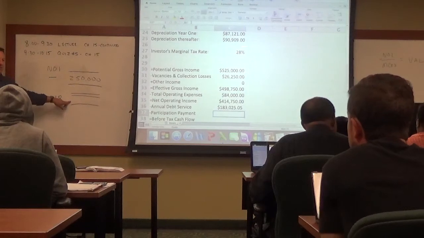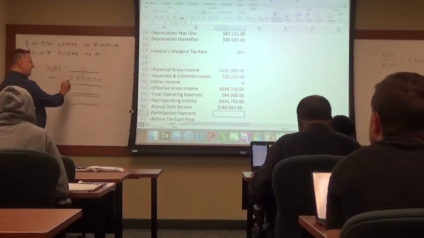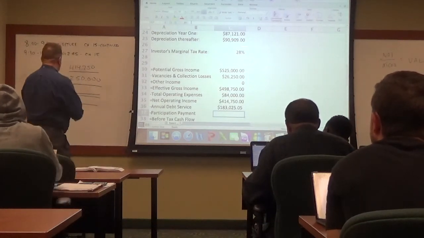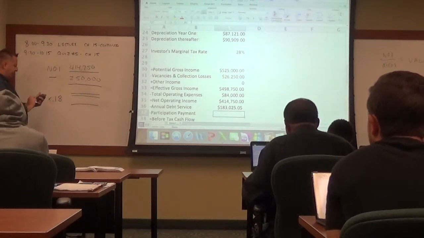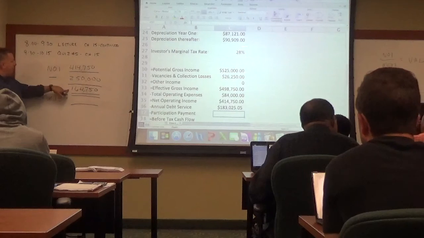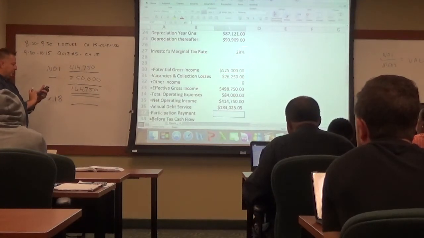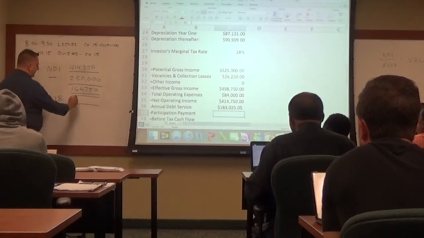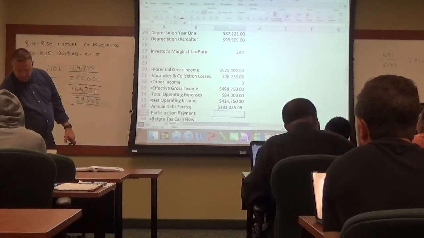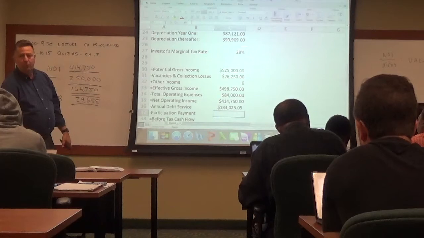Okay, so now we've got to put that into Excel. Okay, so let's just start out with the numbers that we've actually got here. The 414,750 is our NOI. All right, so if we take the 414,750, we subtract out the 250, that leaves us with 164,750 that is subject to the participation. Okay, so we multiply that by 18%, and that gives us 29,655. Okay, now let's look on the sheet under year one under participation payment, 29,655, right on the money. Okay, is everybody with me? Yes, no, possibly, could be.